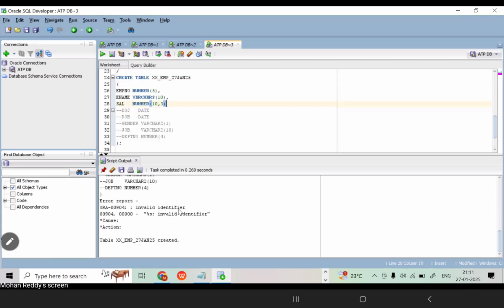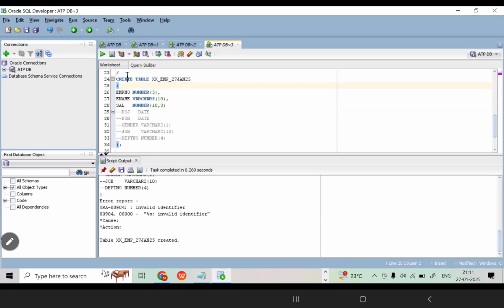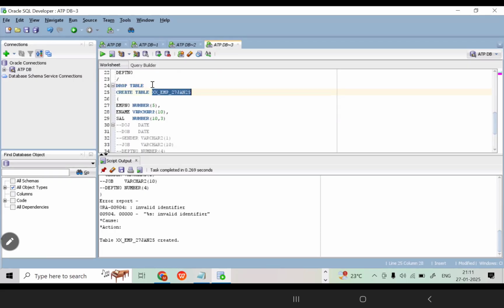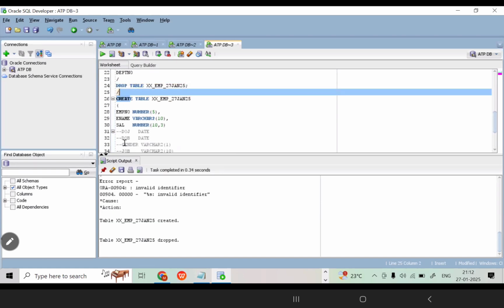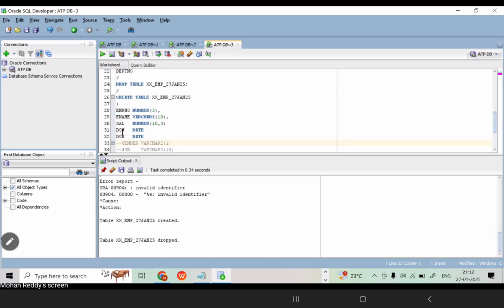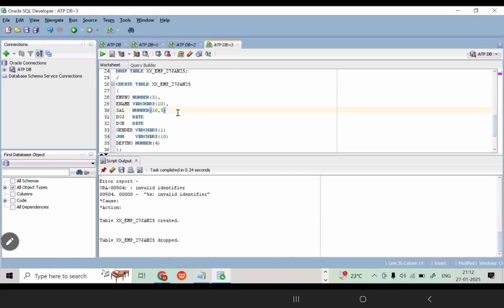Now finally, is the table created or not? What is the mistake here? This one. Now I'm going to drop the table. Again, I'm going to recreate it. For all the columns enabled, this is the way we need to debug. Table name. Drop table, and we can drop this. Later I can tell you about this also. Now I'm going to create the table, just uncomment all the things. This is the way we need to check it. Now where the comma is there, you need to add the commas only.